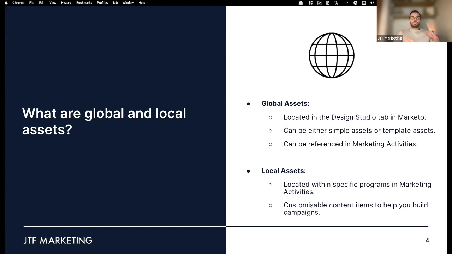So one program or one marketing activity can reference multiple global assets within the Design Studio, and crucially, they can be referenced by multiple programs. They're really useful. They've got a one-size-fits-all logic: you build it once within Design Studio, and you can reference it as many times as you like within marketing activities.